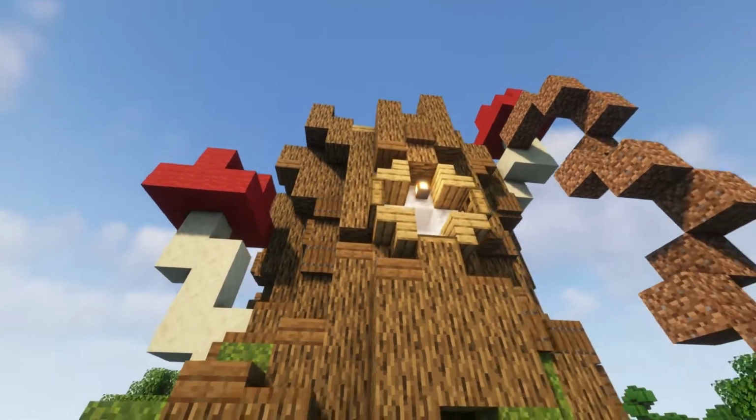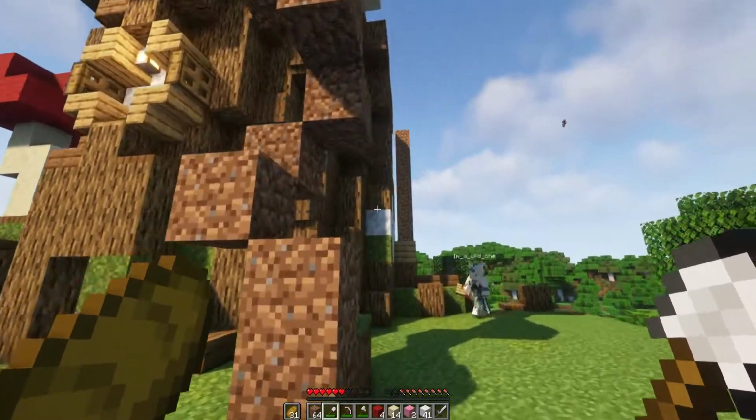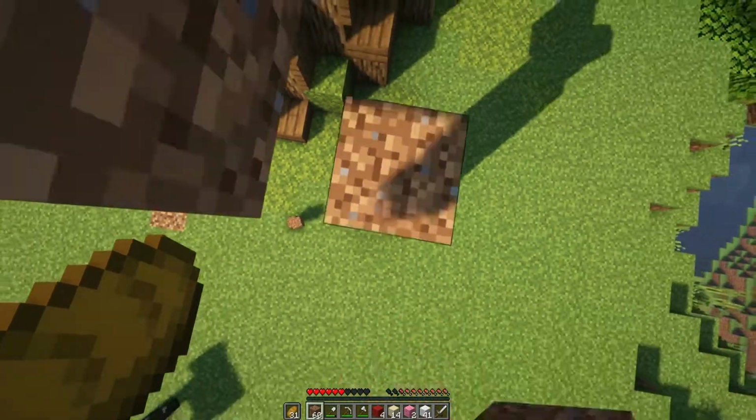We're going to need a nice door. That's decoration looking really nice here. I think we will. Yes, so, like this. I'm almost finished with this window decoration. Nice. I'm just breaking down this dirt. Quite fitting that we're using oak here.